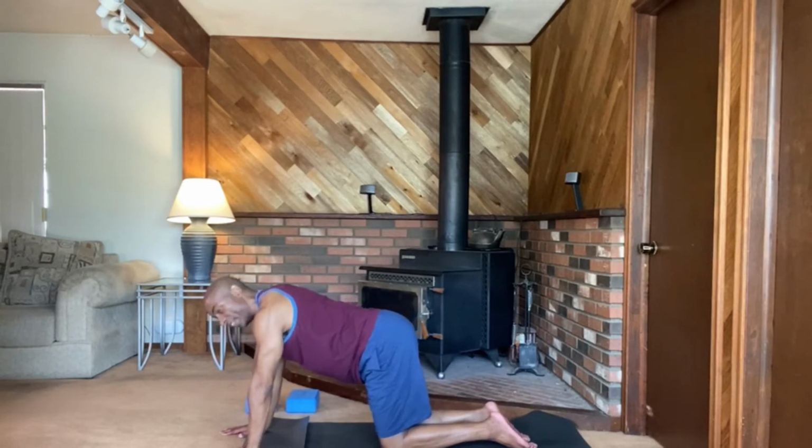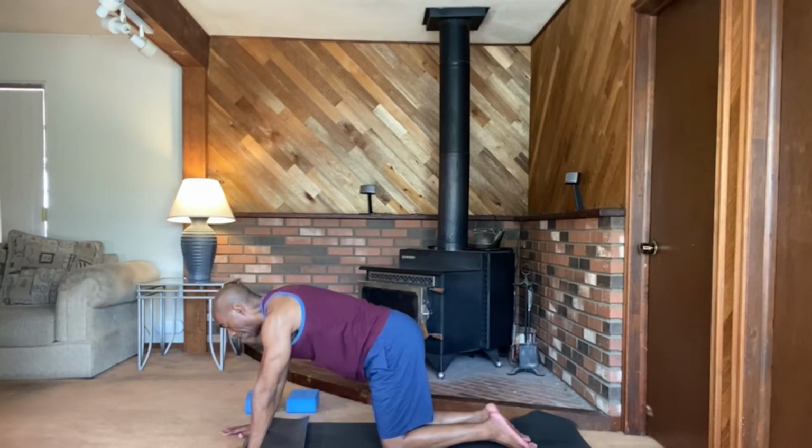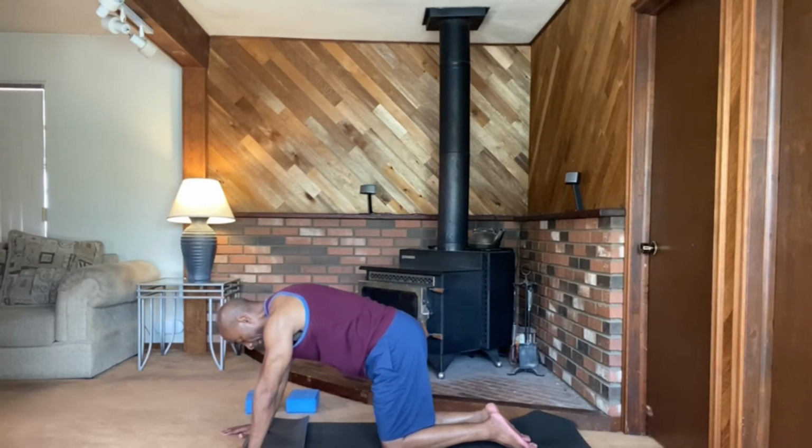If you need, move into cat and cow, that flow. So we'll inhale, look forward and up, arching the back. Exhale, round it out. And just keep flowing at your own pace. Inhale to look forward, creating the back bend in cow pose. Exhale, round it into cat.